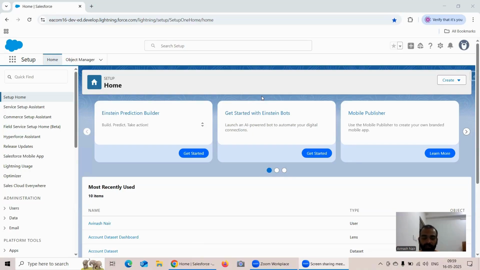So basically in today's video, we will understand one of the aspects of the design layer, which is the dataset. Definitely in one session, I cannot cover every aspect of the dataset, but we will have a quick overview of what a dataset is about, what options are available, and what happens when you save it as a lens. I will walk through a few things for sure, but we will have a detailed version of this once we learn more about dataset and lens in our further sessions.